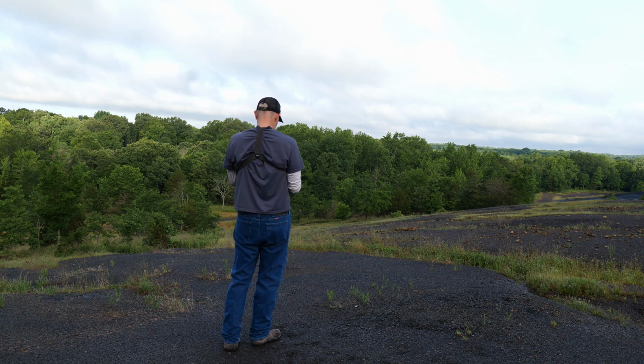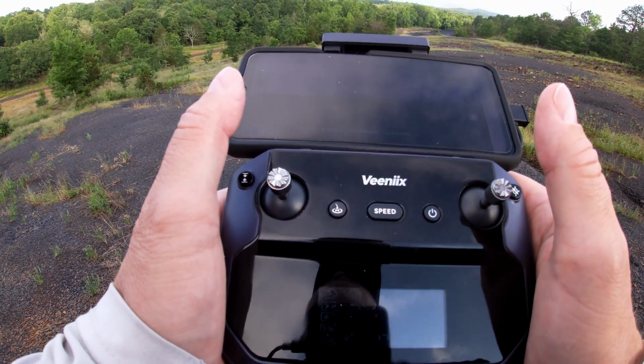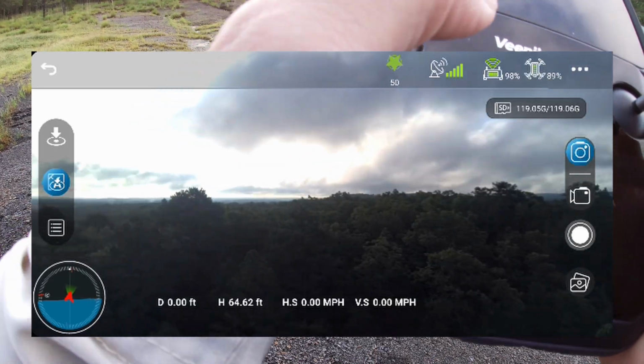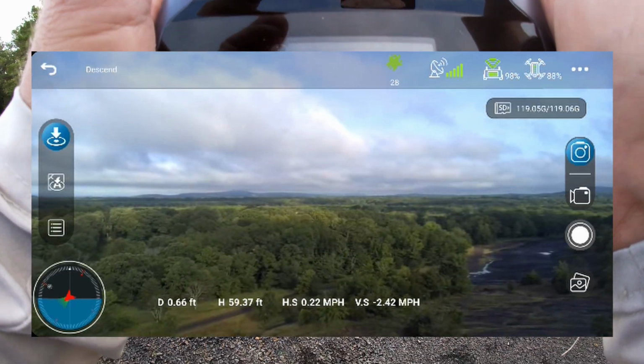All right, now I'm going to press this smart return to home button. All right, here it comes. It's actually going to raise up to what it's set at in the settings. I don't know, I didn't check to see what that was set at. But all right, now it's orienting. Now it's coming back.